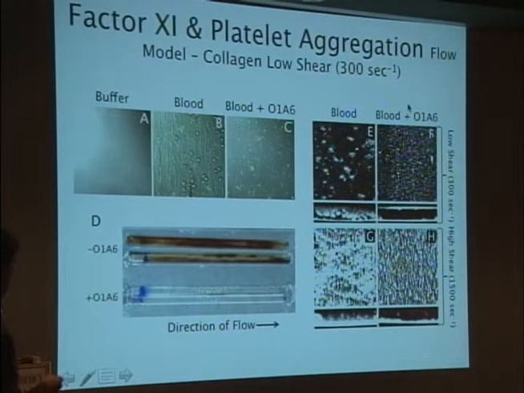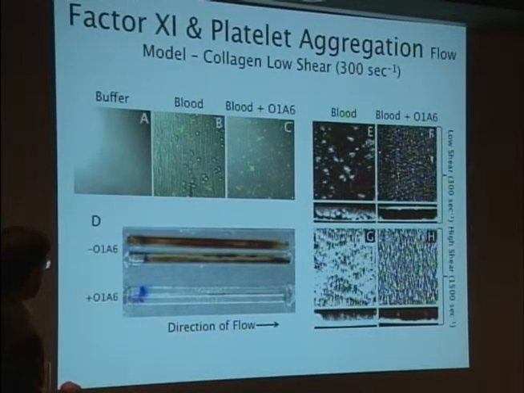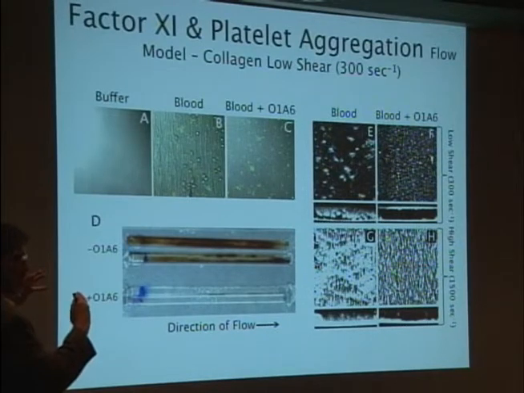What we're looking at here is confocal images of the same thing we just saw before, and then we're reconstructing the three-dimensional height of the tube. Essentially what we get is complete obstruction of the tube over time. These are fluorescently labeled platelets. But in the presence of the 11 inhibitor, you just don't get growth of the clot, and 12 inhibitors will do that to some extent. So this is an indication, and we'll see again in a baboon model later on, that 11 really is important for the three-dimensional growth of the clot.